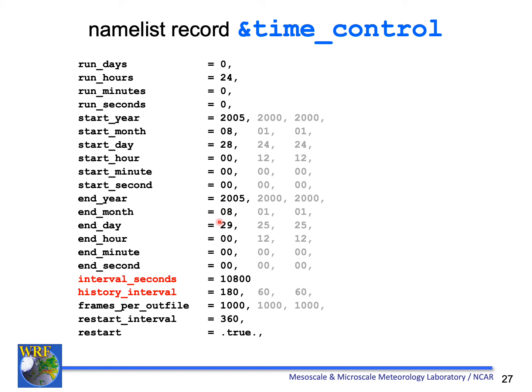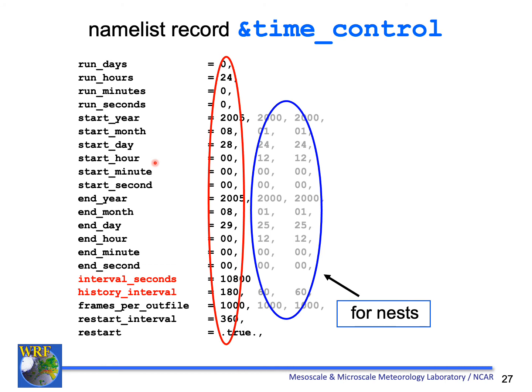The first namelist record we are going to talk about is time control. Here is a partial list of the options in the record. The first column of the namelist applies to model domain 1, and hence they will be the focus of this talk. The grayed out ones are options for nested domains, which will be covered in another talk. Note that some have single values and others have multiple ones.